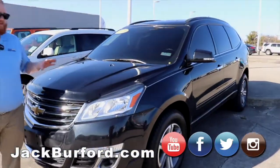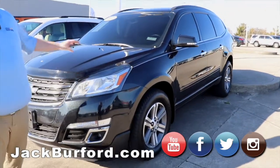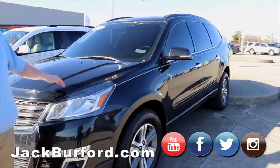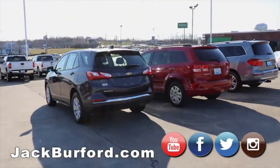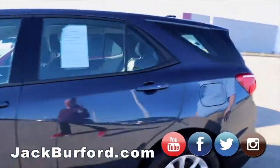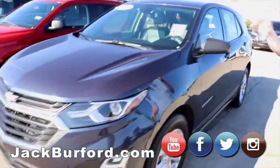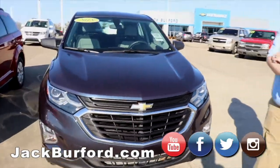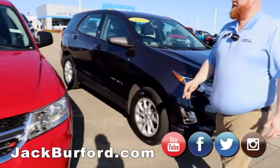This Traverse — if I was going to get an SUV, this is probably the one I'd get. It's a 2015 model with tinted windows. This was taken care of — third row seating, all leather, heated seats. Super nice; we should do a video on this one next. Got an Equinox here — a 2018 model, turbo four-cylinder, automatic transmission, two-tone interior, two-wheel drive, LED running lights. Super nice.